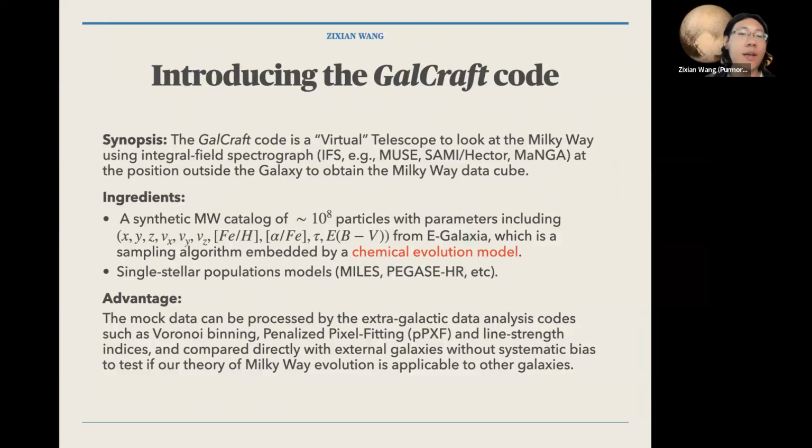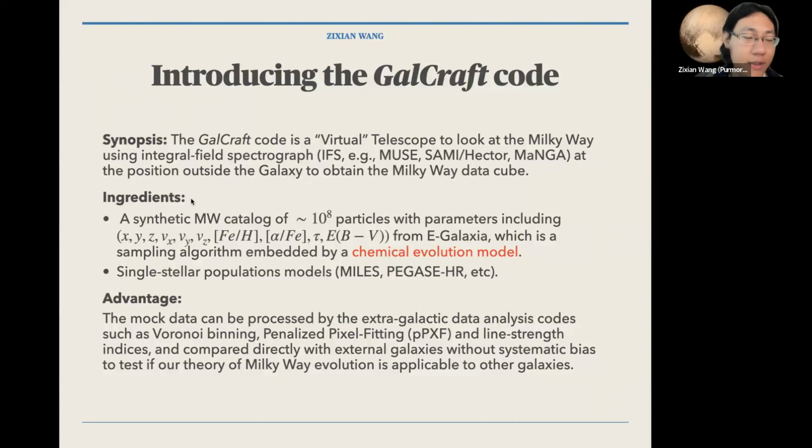So how can I mock the integral field spectrograph observation? I wrote a code and I call it Galactic, because it's like a handcraft of the Milky Way. It's a code that acts as a virtual telescope to look at the Milky Way using an integral field spectrograph. Whether you want MUSE, SAMI, Hector, or MaNGA observations, that's all possible, from a position outside of the galaxy, to obtain the Milky Way observation.